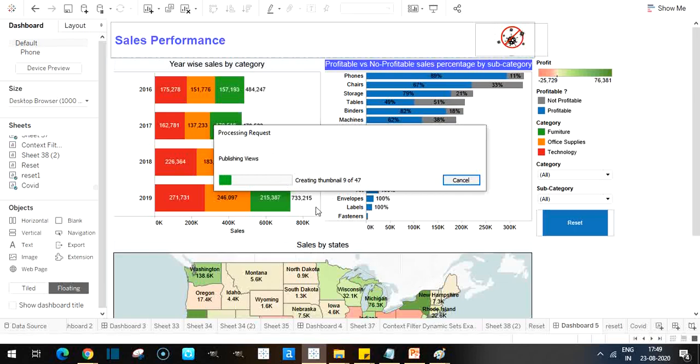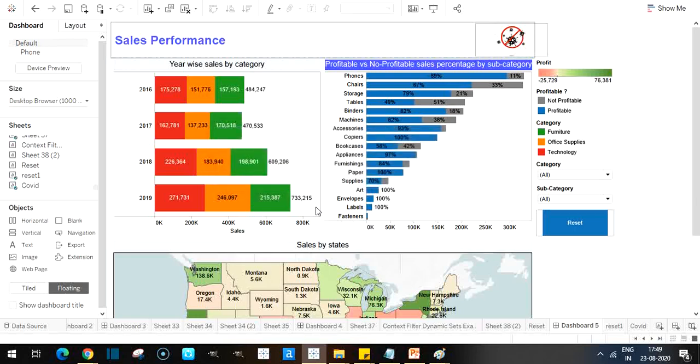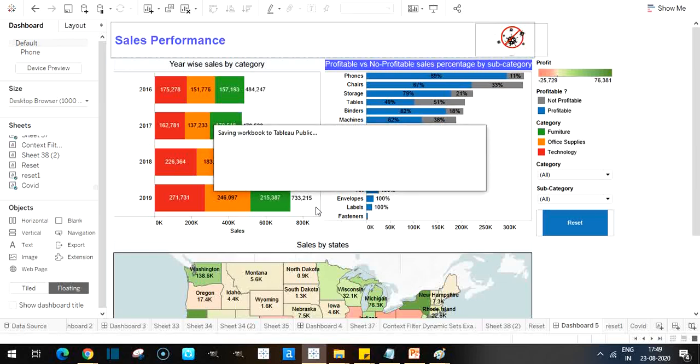Now it's publishing this whole view to the server. It's executing this query, and it will take the entire page to the server.